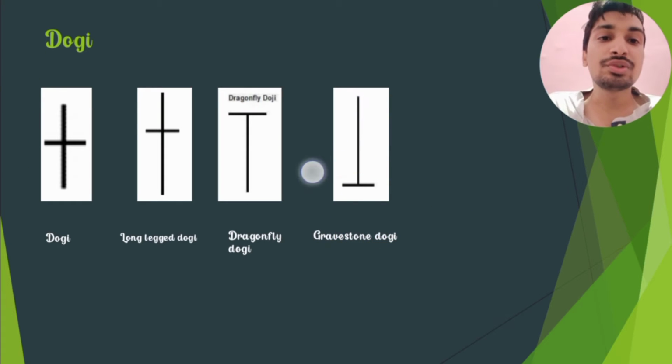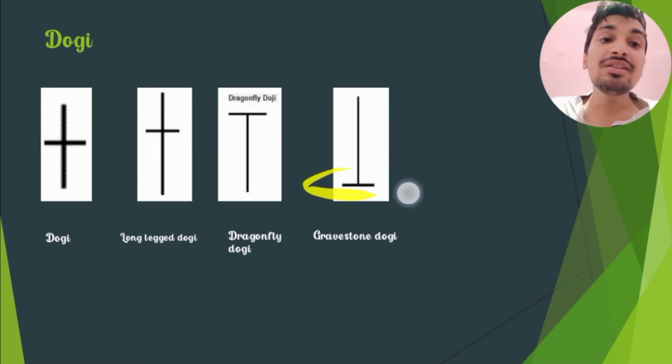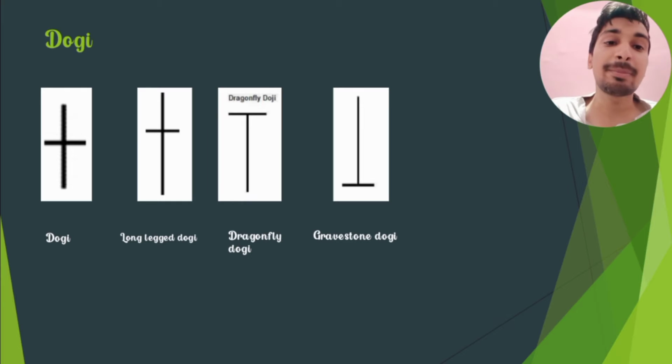This is the gravestone doji. This is a dragonfly doji. You can imagine it by a dragonfly. It flies up, right? So the opening and closing price is up. And gravestones are generally down. So this is like a gravestone. And gravestone doji means the opening and closing price is in the same place. So here what happens? The buyers are more active. When a lot of people are buying the share of a company, the price goes high. But again, people started selling it. There were more sellers, and then the price has opened and closed in the same place. So this is what is meant by gravestone doji.